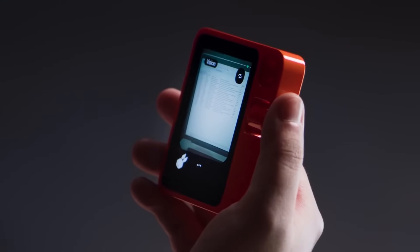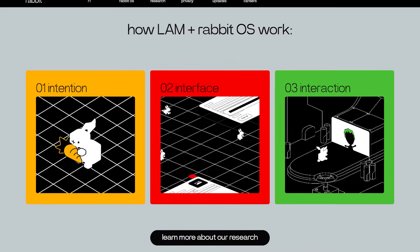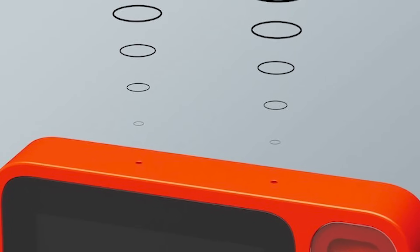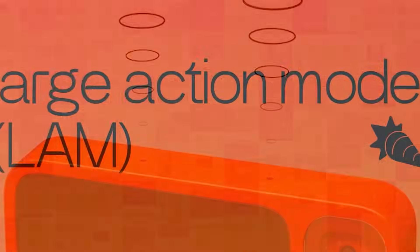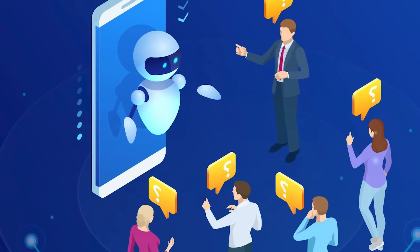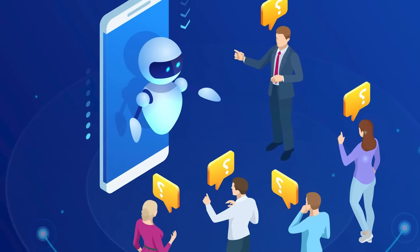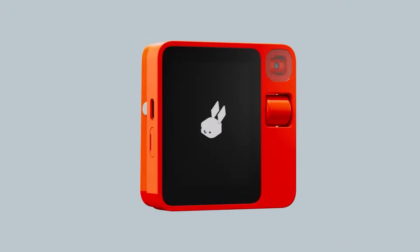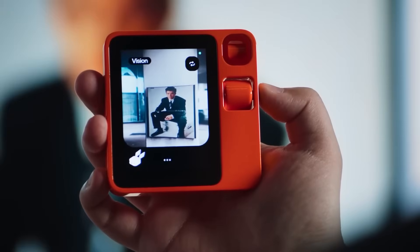The R1's real magic lies in its brains — the Rabbit OS operating system powering next-gen AI capabilities. This goes way beyond basic voice commands. The R1 can integrate with your everyday apps and services to accomplish tasks for you, just like a personal assistant. Think of Rabbit OS as a personal concierge always by your side, ready to handle everyday tasks and errands for you — whether it's organising your calendar, managing travel plans, or helping track expenses. The R1 aims to be an intelligent, pocket-sized companion to offload life's tedious efforts.